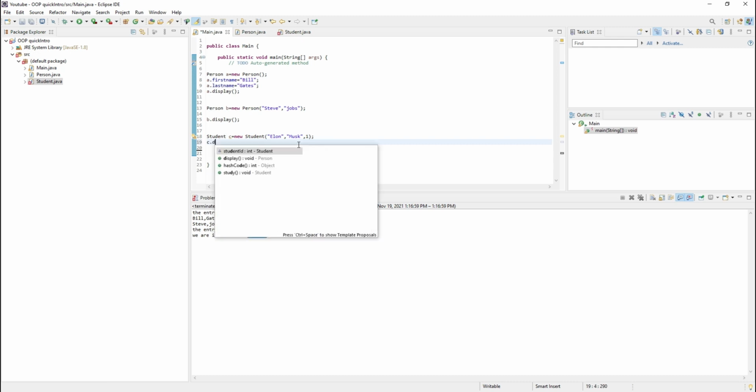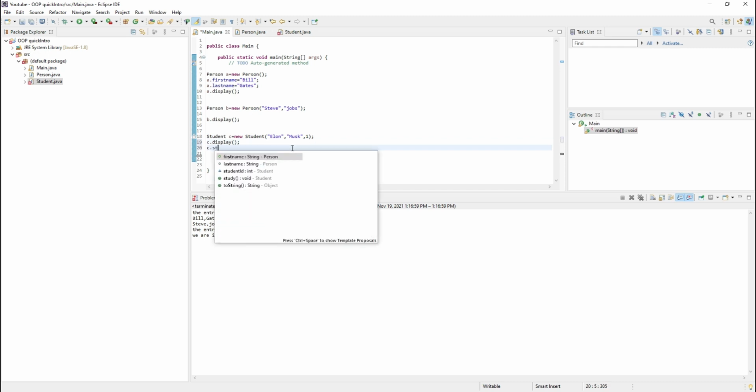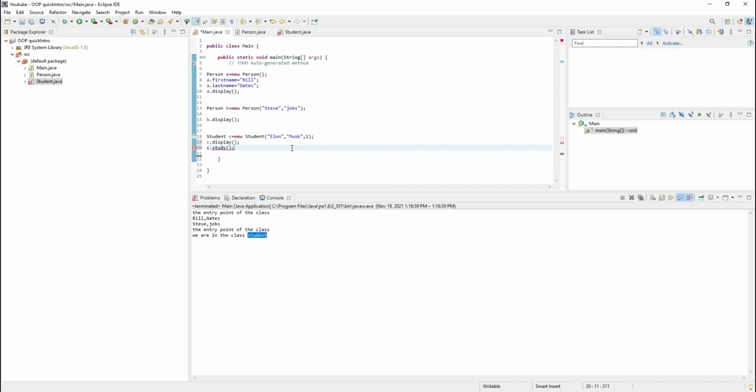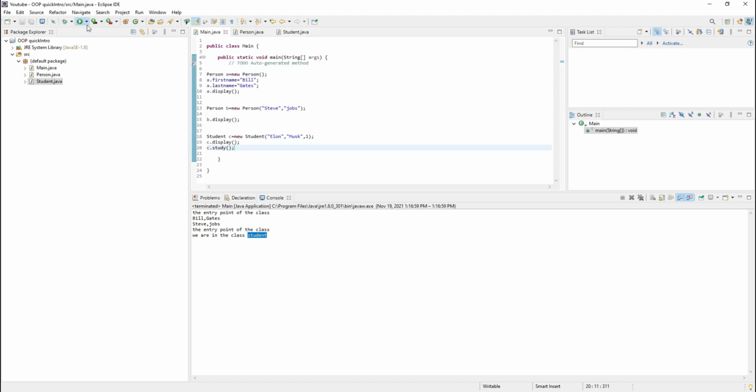And if we call c.display, it displays the name, and c.study displays the method written in study. Here there was an error in the name of the variable, studentID. So now if we run the program, it prints the first name, last name, and calls the method study that prints the student ID.